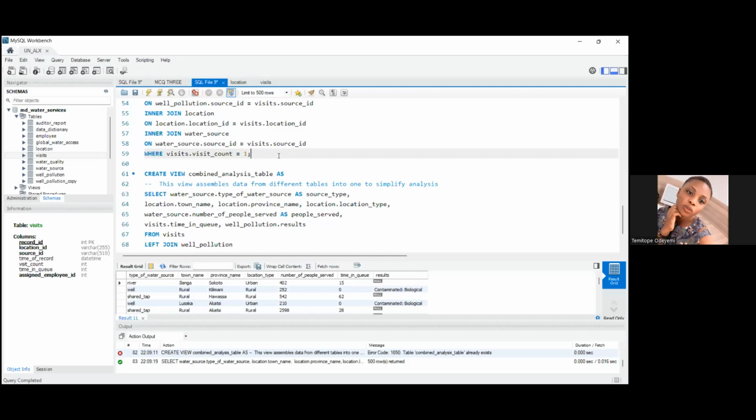So the well pollution table only talks about well. It doesn't talk about every other table. So you are using left join to bring the well pollution into the visit table that we have so that we have the details of the well pollution. So we know if the water is clean or is not clean. Then other columns that are not in well pollution will be null. Am I making sense?